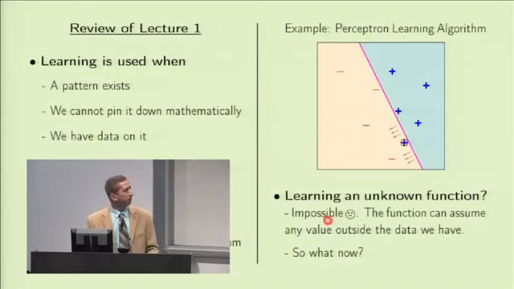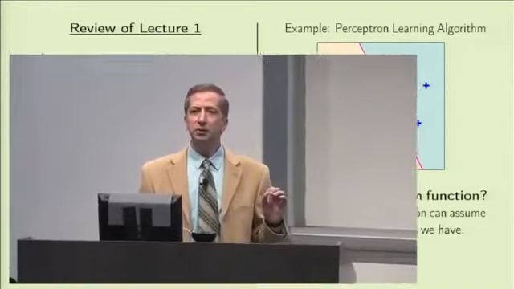Why is it impossible? Because I am going to give you a finite data set, and I'm going to give you the value of the function on this set. Good. Now I'm going to ask you, what is the function outside that set? How in the world are you going to tell what the function is outside if the function is genuinely unknown? Couldn't it assume any value it wants? Yes, it can. I can give you 1,000 points, 1,000,000 points, and on the 1,000,001st point, still the function can behave any way it wants.